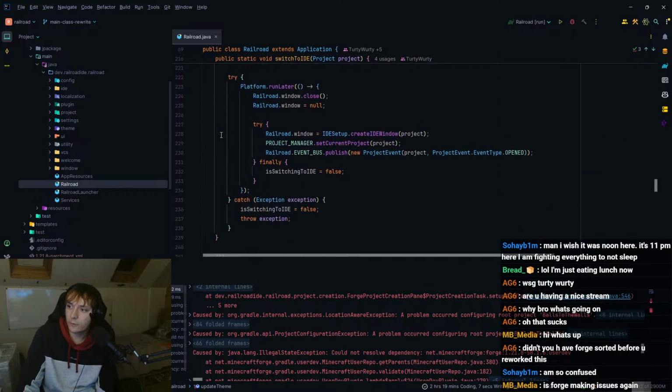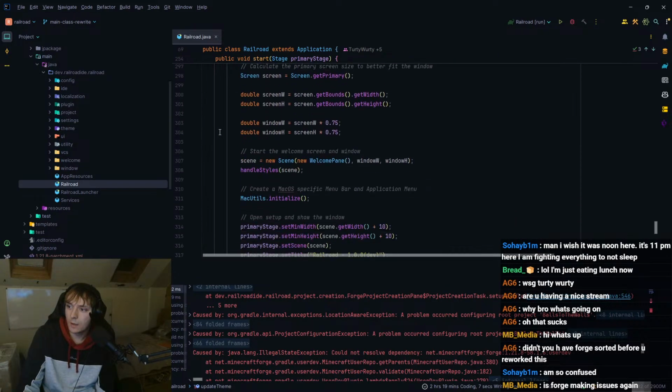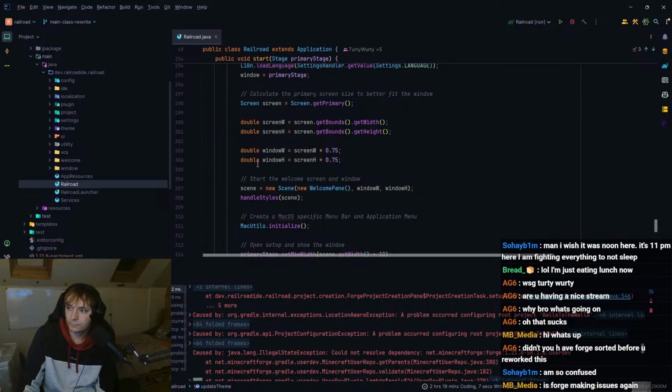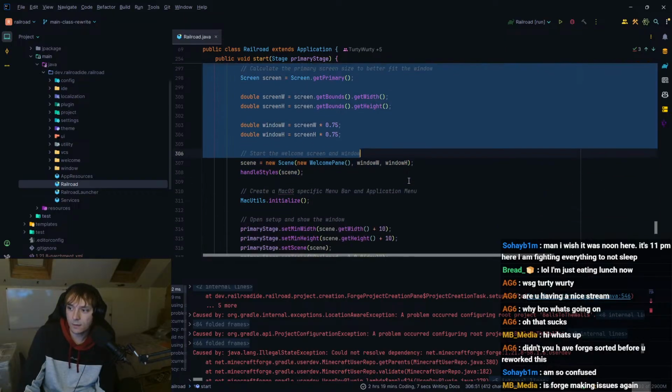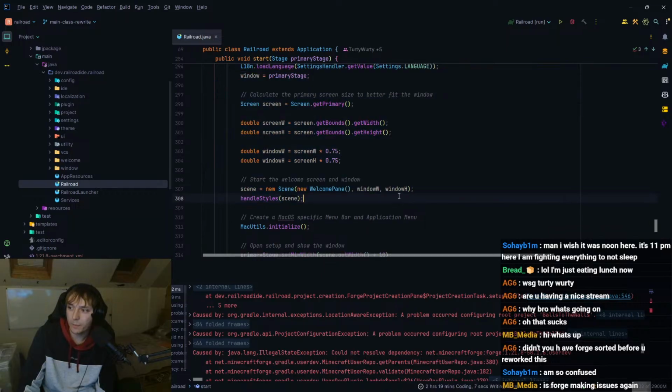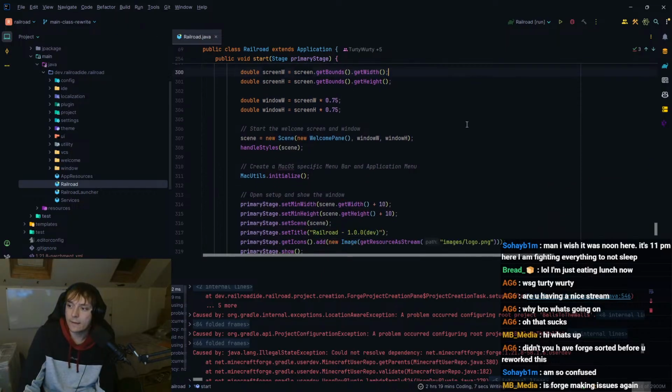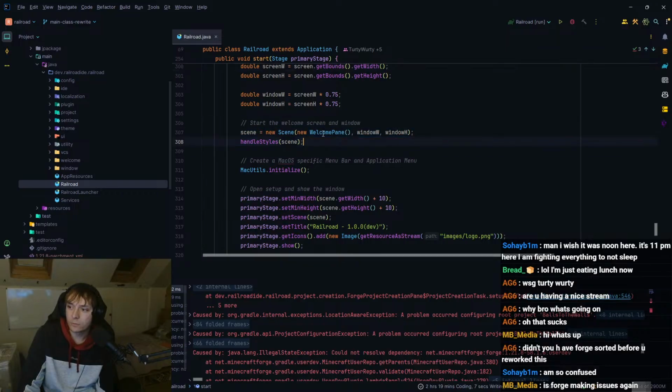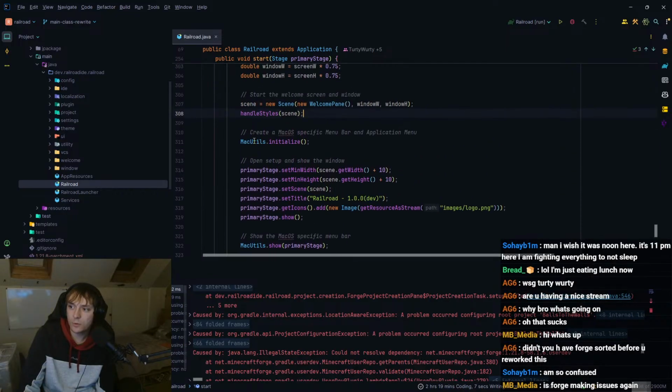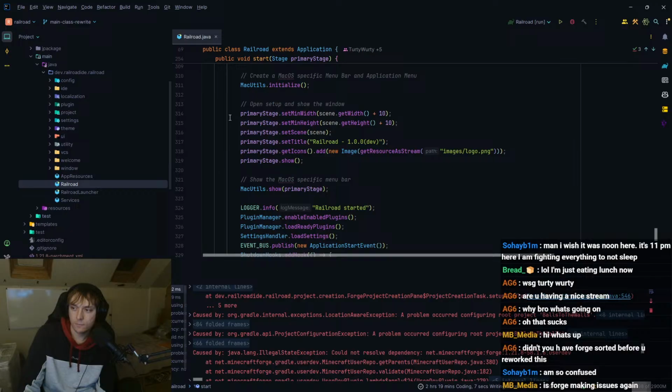If we look at, for example, and even just in here, right, you can see in the main class, in this start method, there's just all this stuff about managing the window, setting it to be the correct size, adding, you know, it's just so much jank, man. So what we need to do is abstract it.